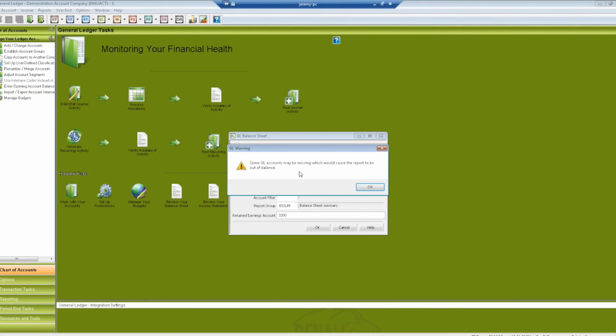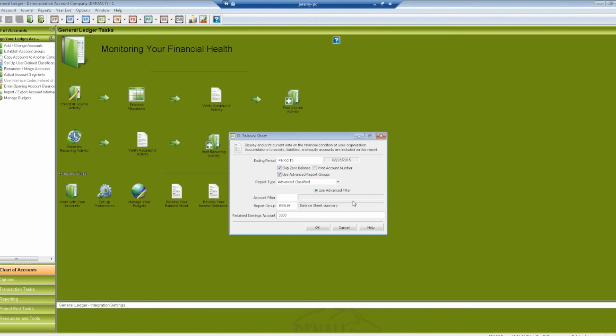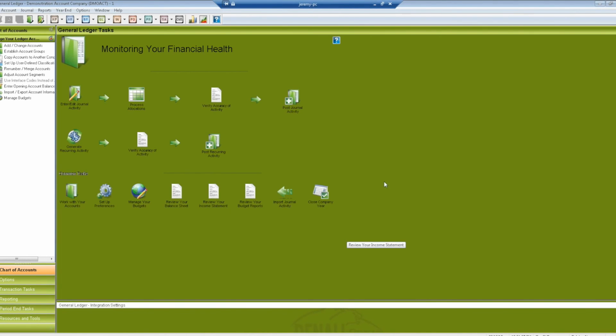But maybe it's how you want it because you're setting up an advanced report group, income statement report group, for only a certain segment of your company. And you'll include just those accounts there, and it'll show just the net income for those accounts in those subgroups that you put together on the primary group. So there's several functions you can use this for. Go ahead and cancel that. You can use it to group accounts together to show only what you want on the financial statement, or you can create groups to customize how the reports look for your overall organization. And you can customize to group accounts together on line items on the report.